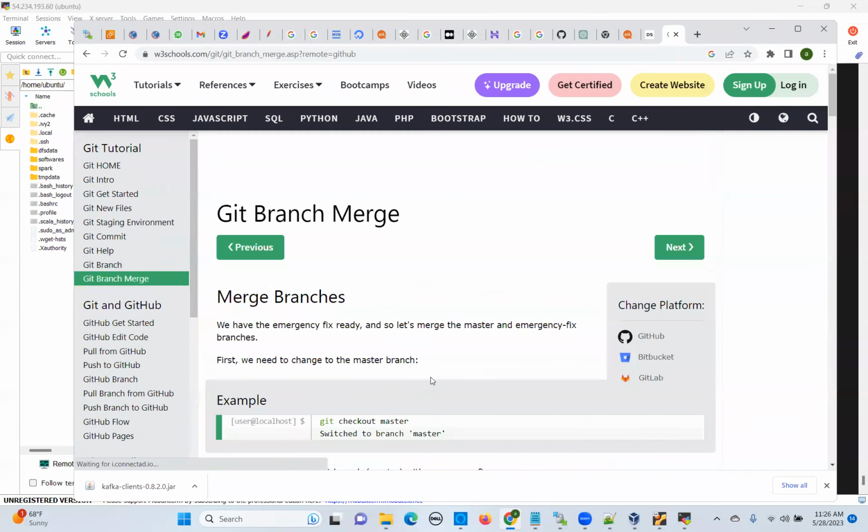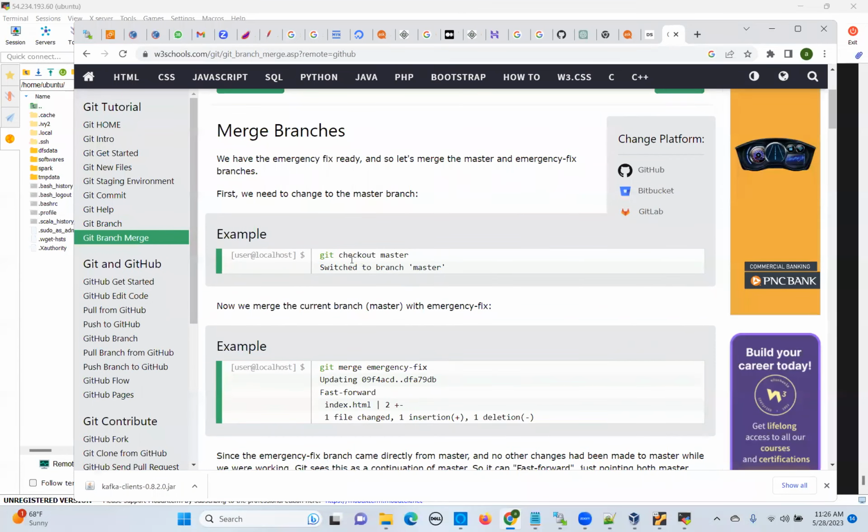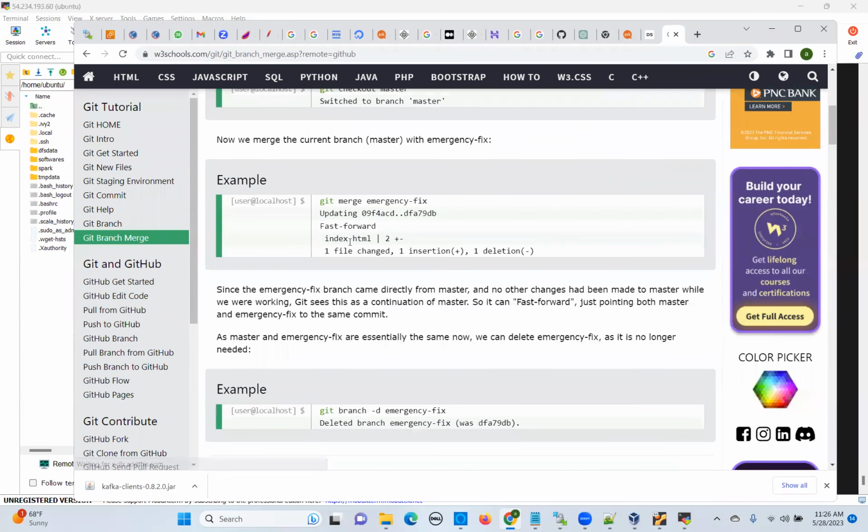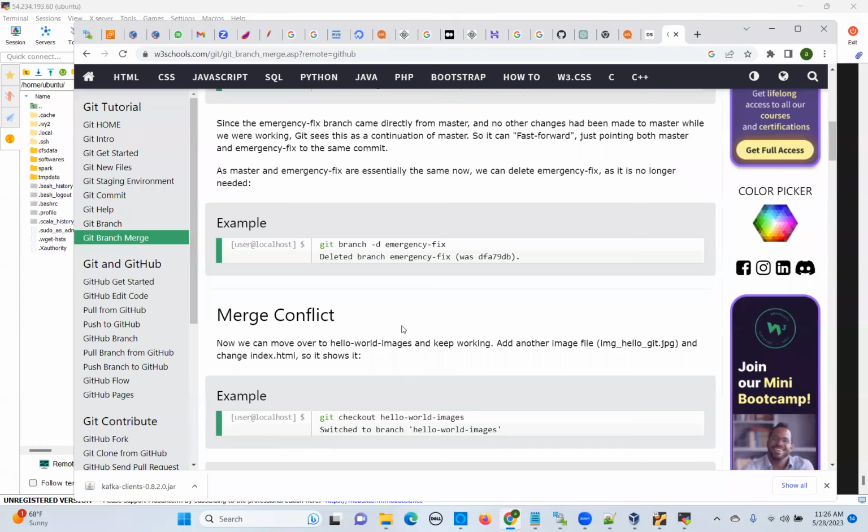So git merge: if we want to check out master and then merge the code from our feature branch to master, we have a command git merge. So git merge will merge your feature branch to the master. Or the other way is we can create a pull request from our feature branch to merge into the master. So either way we can do it. If we have the permissions, we can do it, otherwise we can create a pull request and someone will do the merging.